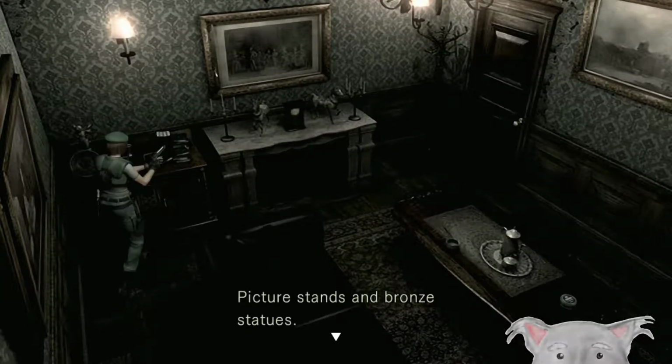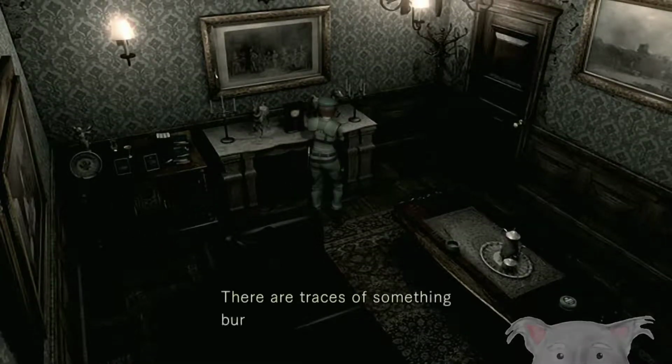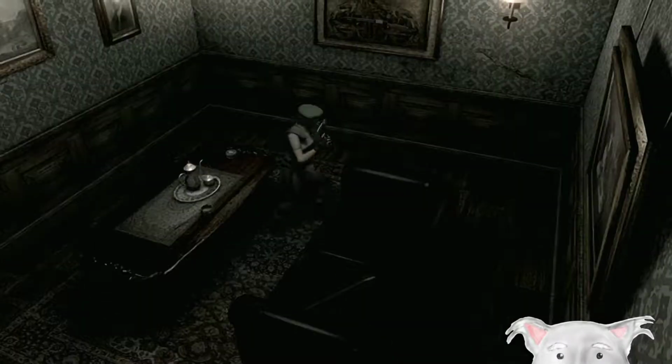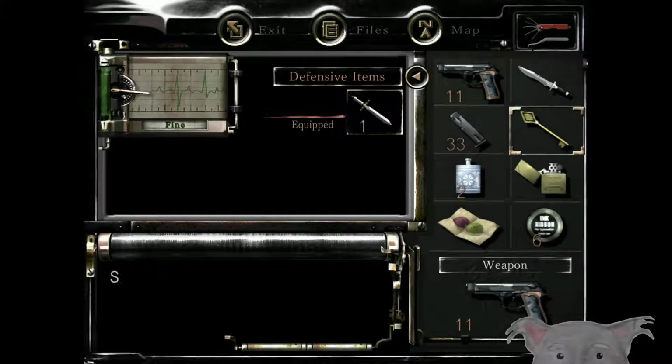Anything here? Picture stand and bronze statues. There's nothing interesting here. Okay. There's traces of something burnt here. An acrid smell permeates the air. Well, somebody burned something. Oh, thank God I found ink ribbons. How many? Six! Hold on there. Six? Okay.